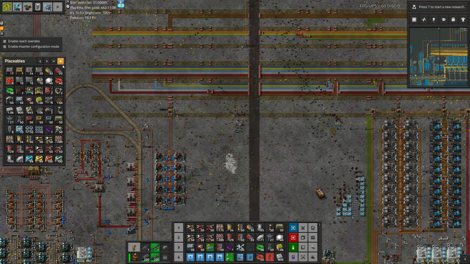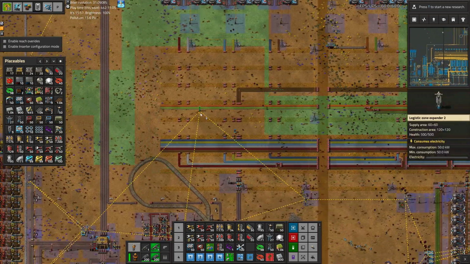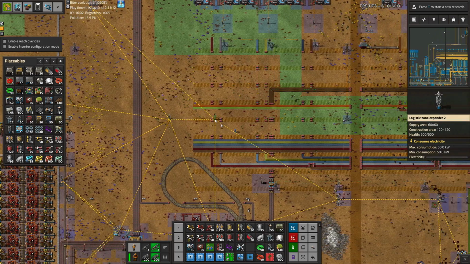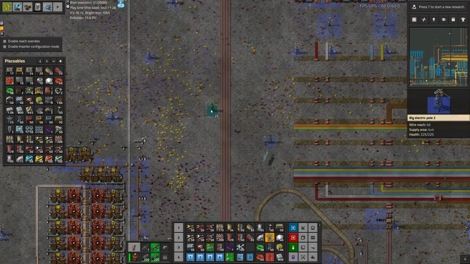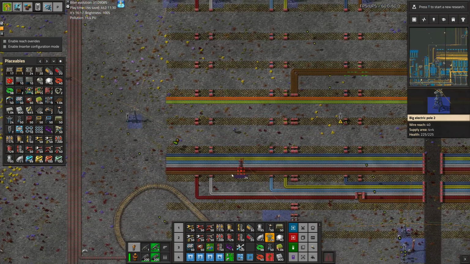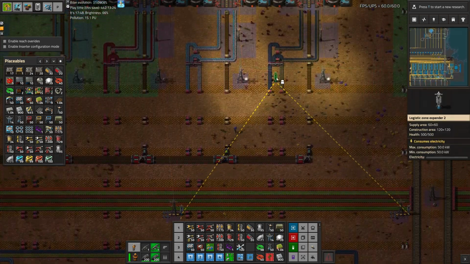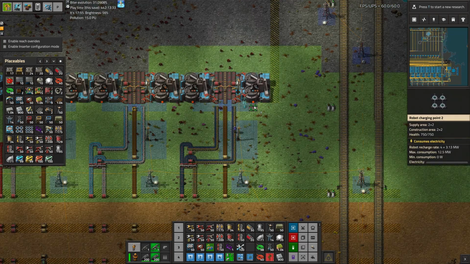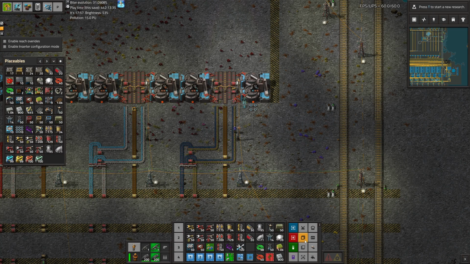Well, I guess since we have the ore bus pretty much set up, we can start trying to place the logistic zones so the robots will start helping us. And then I guess we can push it all the way up here since it seems to fit alright. So we'll do these two.